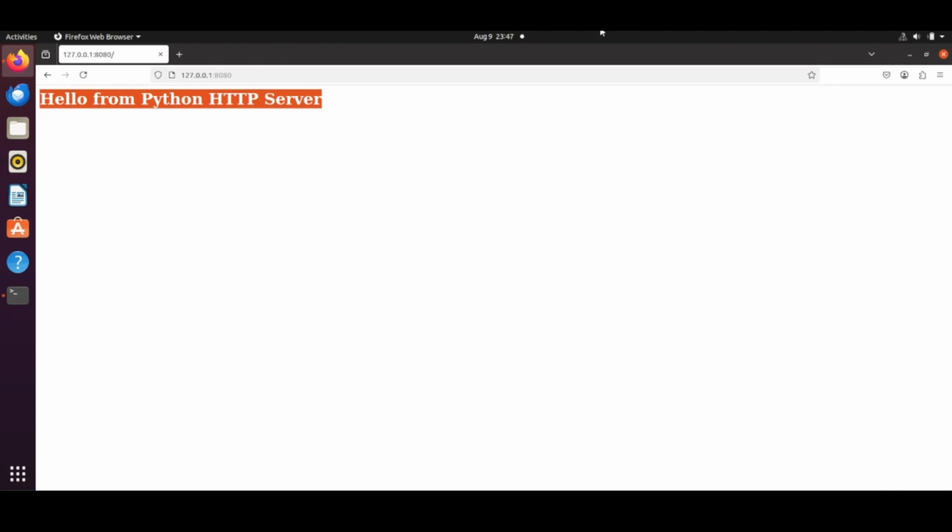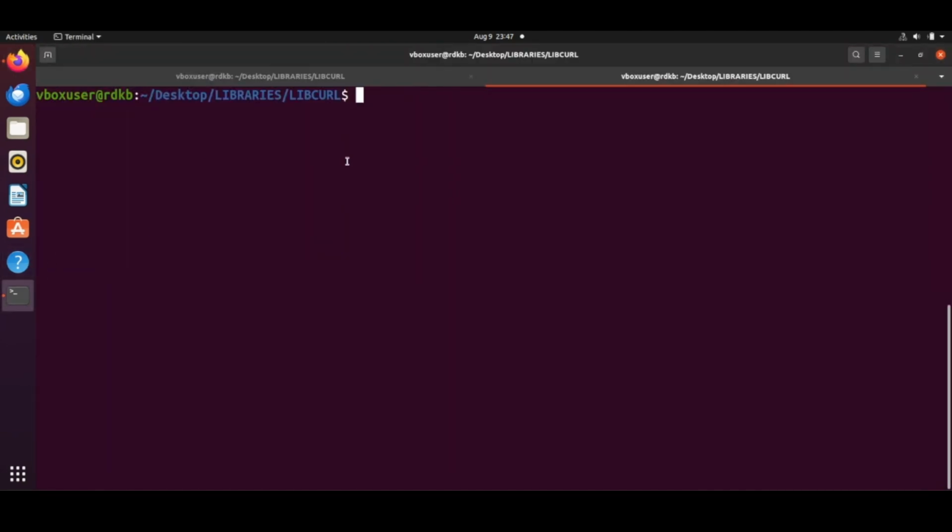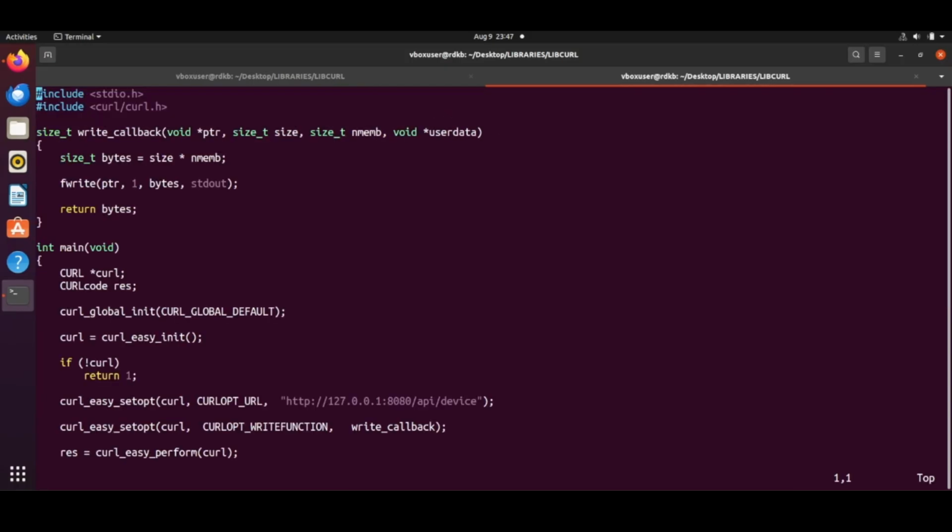What I will do is send a request to the server and get the data from there. Simple as that. If you see from the starting, I have included a curl.h library file here. This is required for compilation of these functions for curl. Our first function is a global init, which will set up an environment for our program using libcurl.